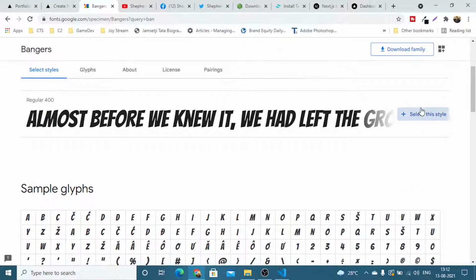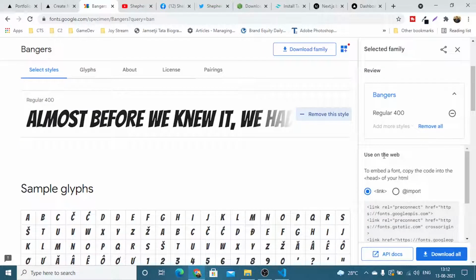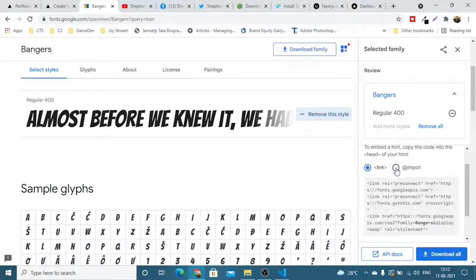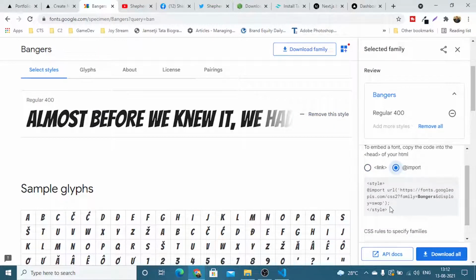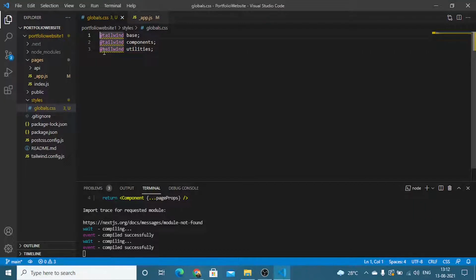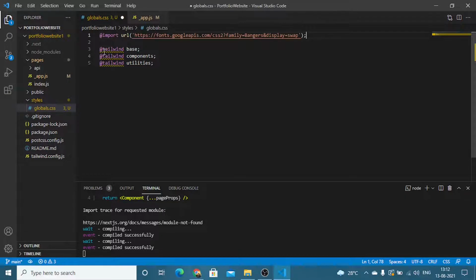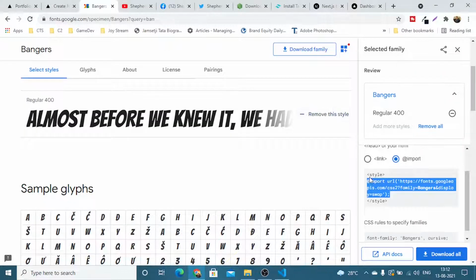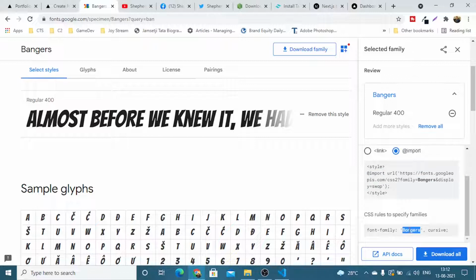I'll click on use this style, and I will click on import. Just copy this part, we don't need to copy the style. Add it here. Now the font family name is Bangers.